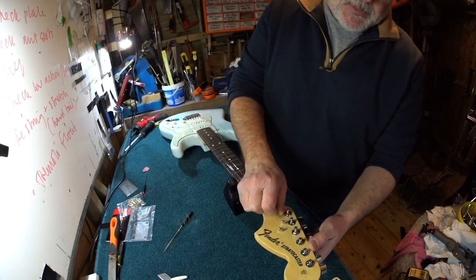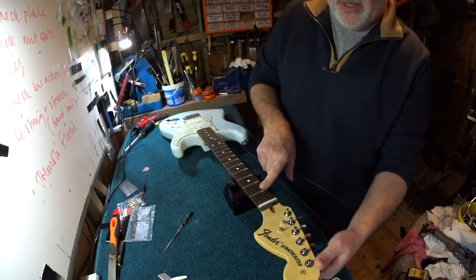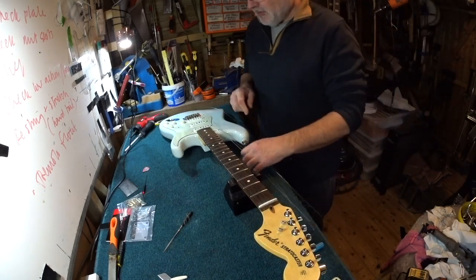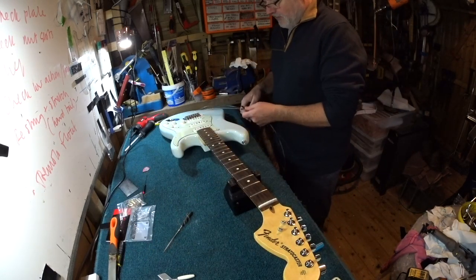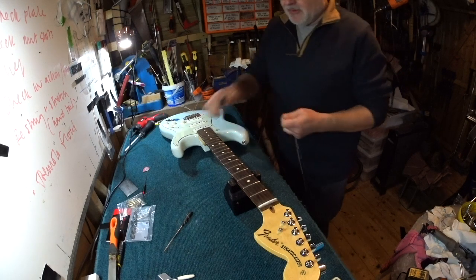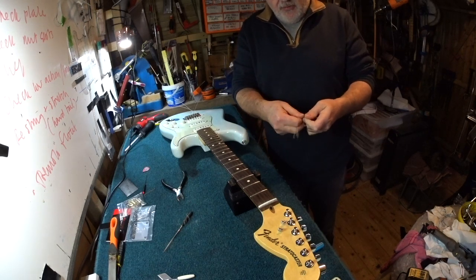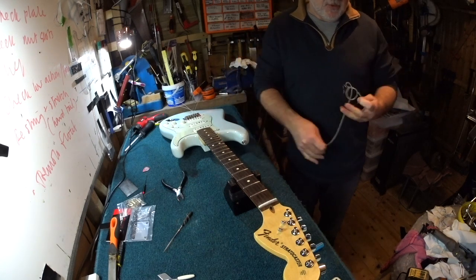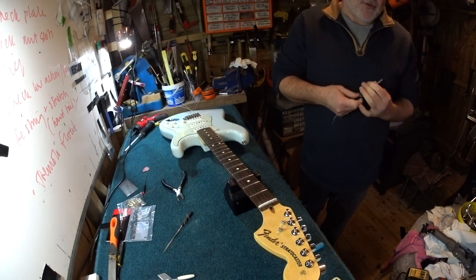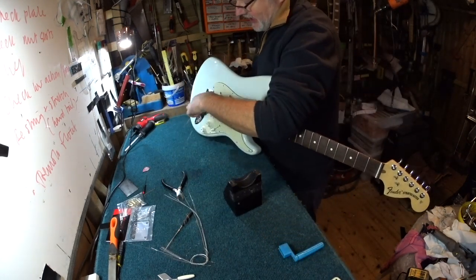But the trick is to go through till it's tight and then pull back a fingernail's width, if you like, and let that wind on. Now, the purist will go, but the whole point of the locking tuner is not to have anything on the post. Well, that's fine, but if you do it my way, you then have at least one chance of slacking it off, undoing it, and then tightening it back up, because the second time you tighten it back up, you can pull right through this time, and you pull the crimped piece to the safe outside, far side of the post, and it's not involved. So the crimped bit is pulled through and out of harm's way, and you're locking down on a new piece of string. So you've had two bites at that cherry. See what I mean?